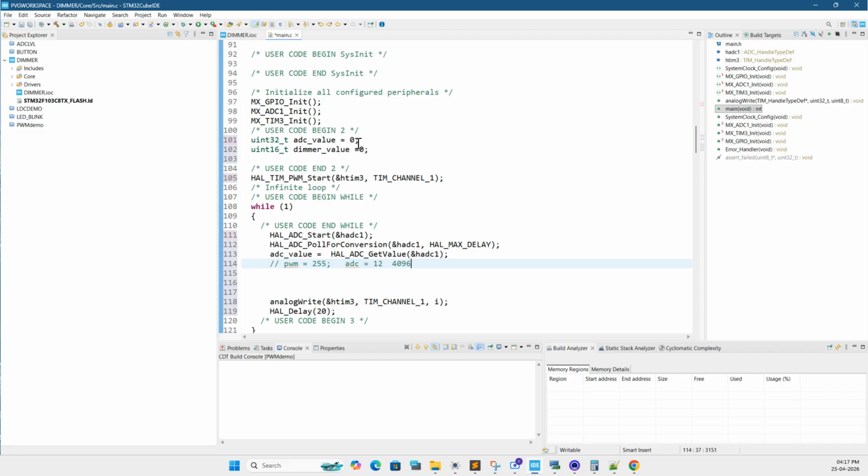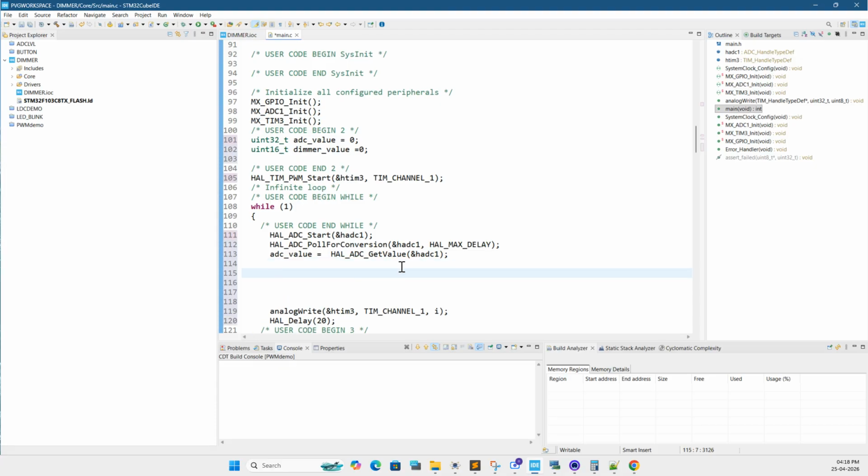The problem is that 255 is only nearly 8% of this whole value. So if I move the pot a little bit, this limit will be reached. So we have to map these values: the PWM's 0 with the ADC's 0, and the PWM's top with the ADC's top. For that there is a simple formula we can use.